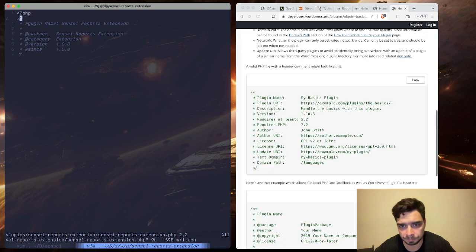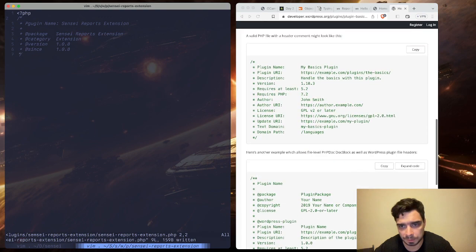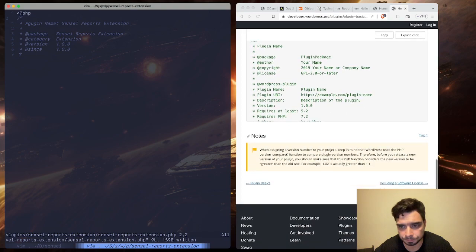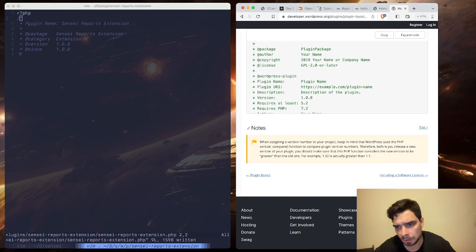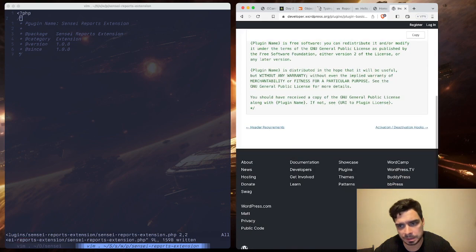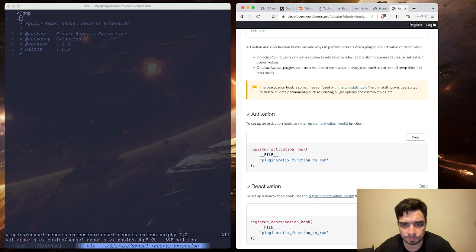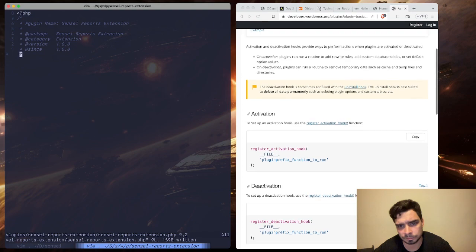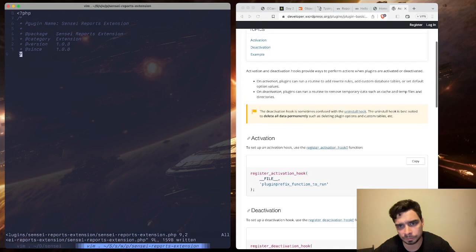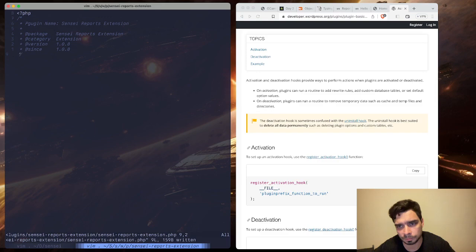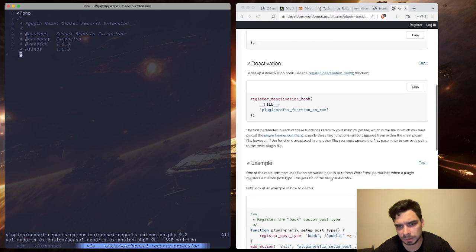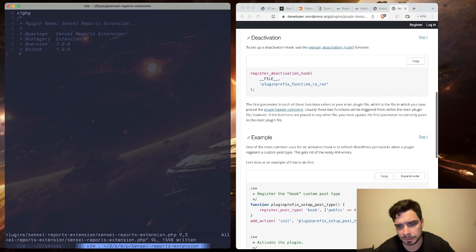Oh, here are examples of this header. Fine. Software license. I don't need it at the moment. Activation hook. Yeah, but I don't need to do anything at the moment.